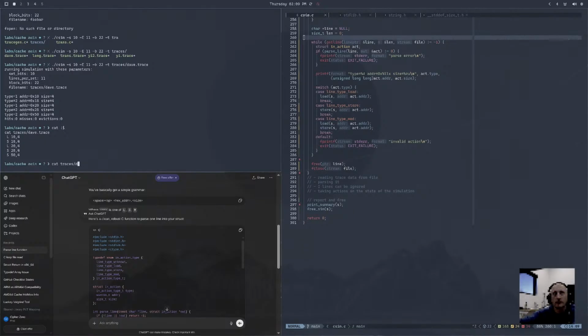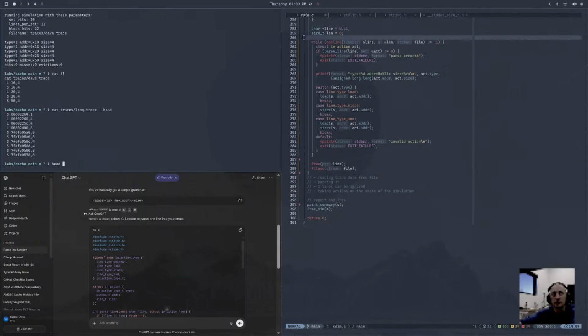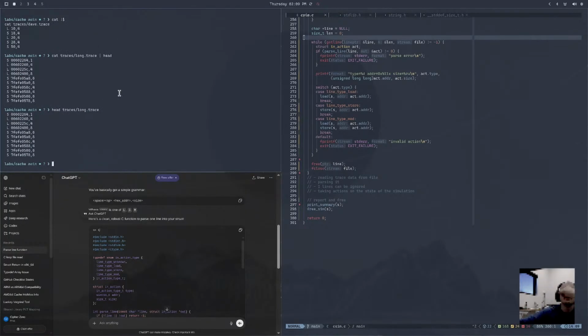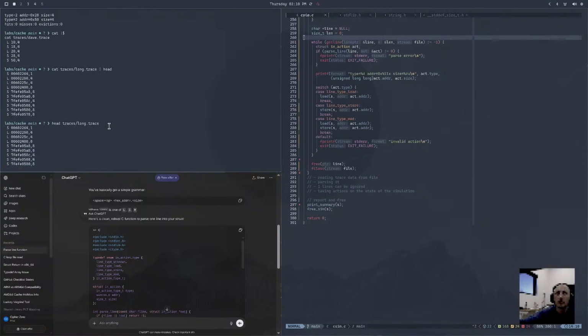Let's do the long. We'll just grab the head and say head of traces long. Can I do 2 and 1? What's going on here?